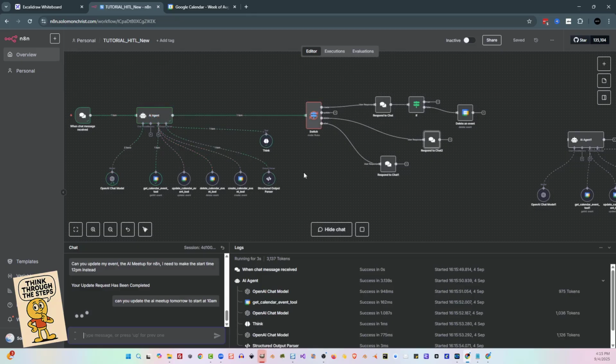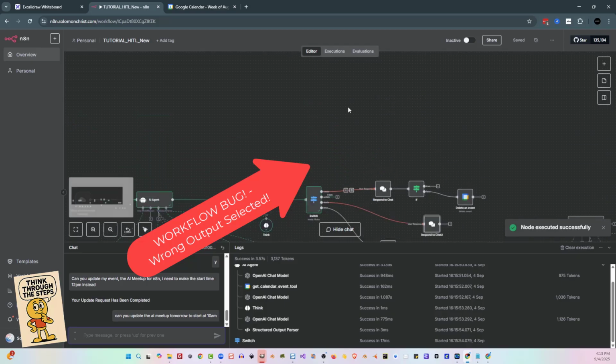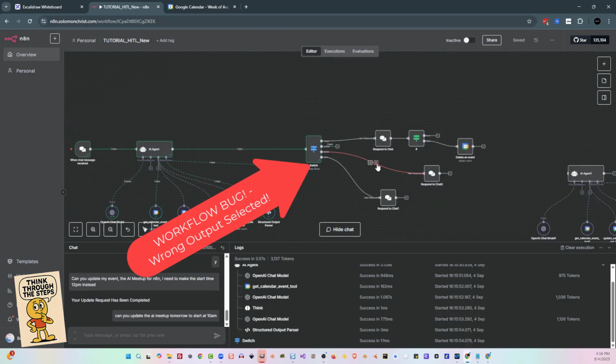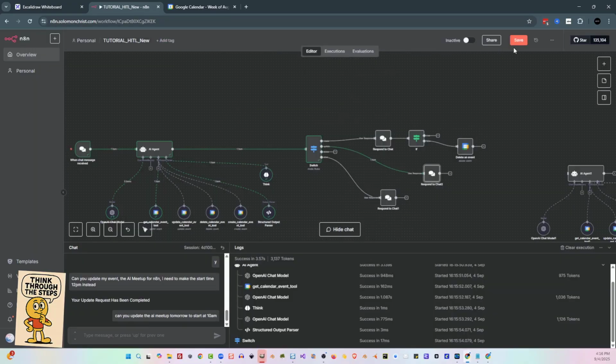It's going to get the event. It's going to now come out here, and it's coming to the update. As we can see, I have to make sure that it's the update that is connected. So let me do that there. Do you approve this message? Yes or no? All right, so do you approve this? There we go. Now we're going to hit save here, and we're going to do this again.